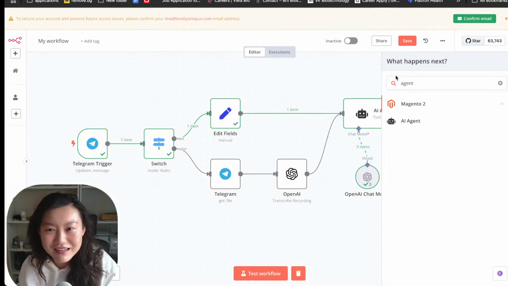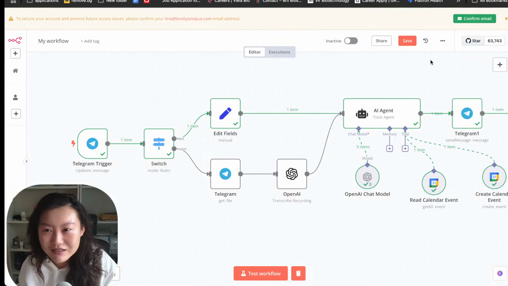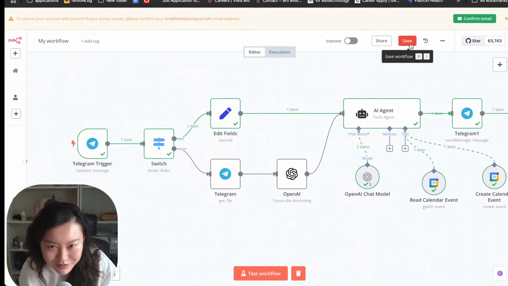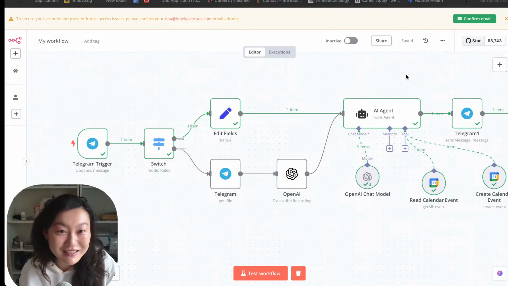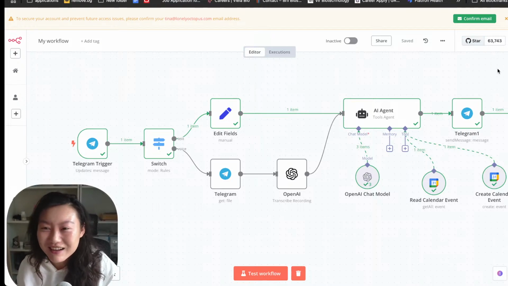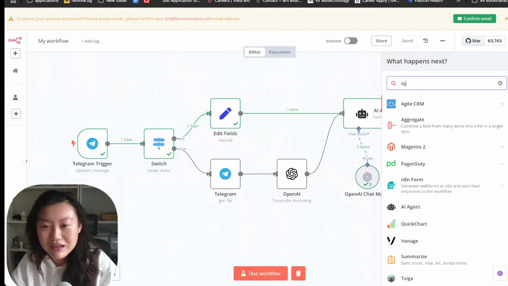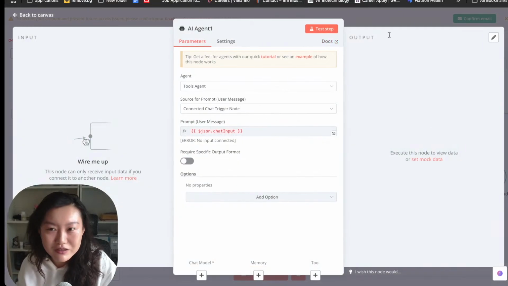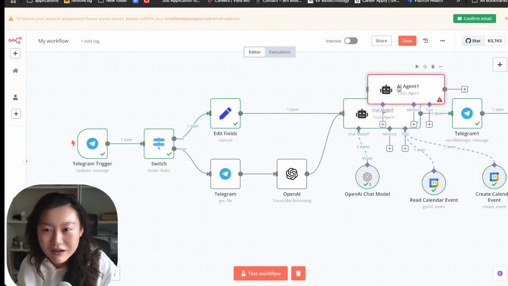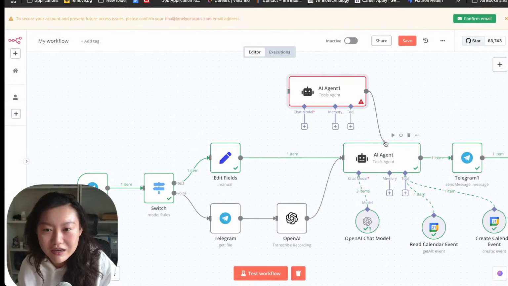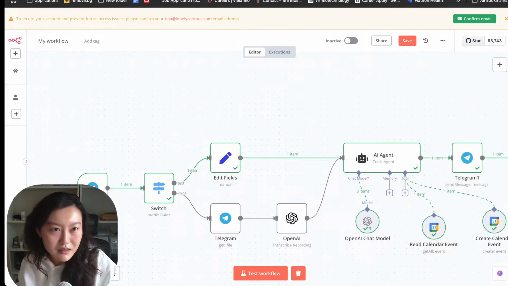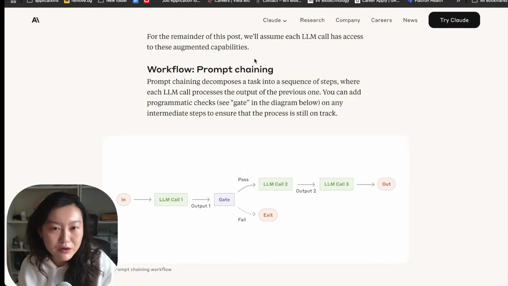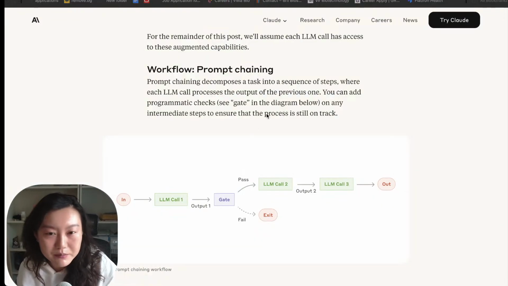But yeah, what I was saying is that here you can add in another agent. Also, save your workflows. This happened to me so many times. I would make it and then I did not save, because it doesn't auto save. I don't know why it doesn't auto save. And then you lose everything, so keep saving it. I was saying that you can add additional things like another agent here. You can add more agents, right? I'm not going to do that right now, but here's an additional agent that you can add, and you can connect things together to do whatever it is that you want. So let's delete this for now. Let's see if anybody has any comments before I talk about more complex systems.